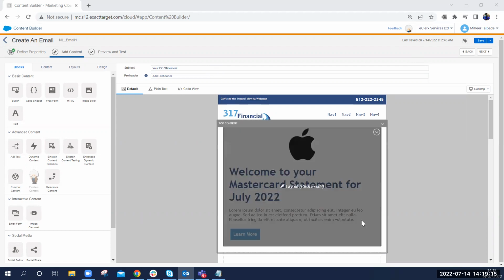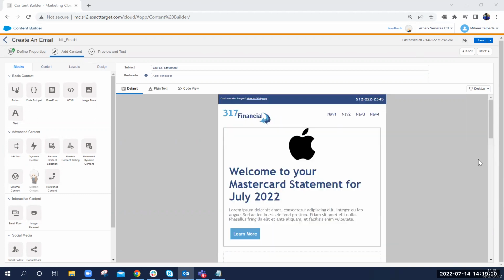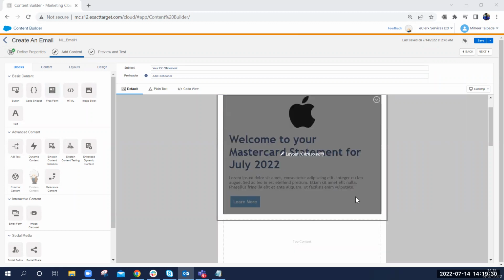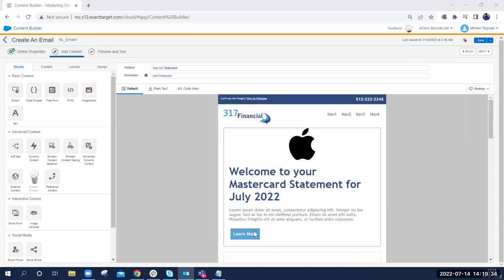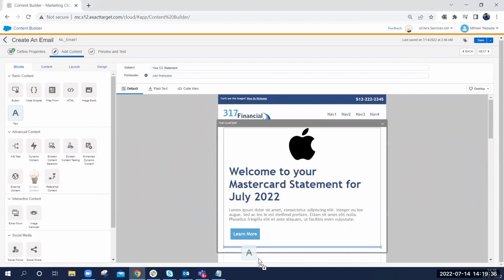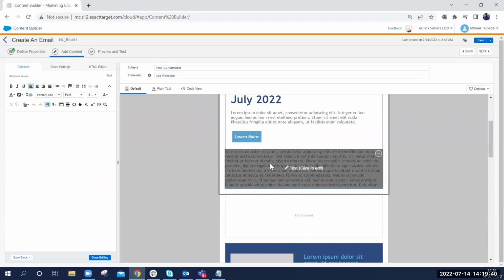So yeah, let's assume this is my email. Now, obviously, I want to test it. When you finish creation, you obviously test it out. So how do you do that? And you can definitely add more blocks also. I showed you how to delete an existing block, but I can add more blocks as well. I want an extra text block. I can take this here. I can put it here. I can add.